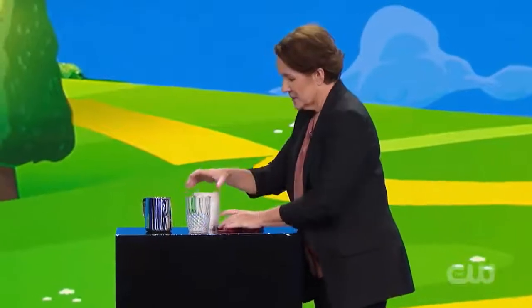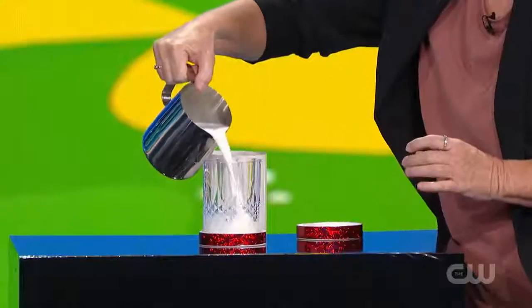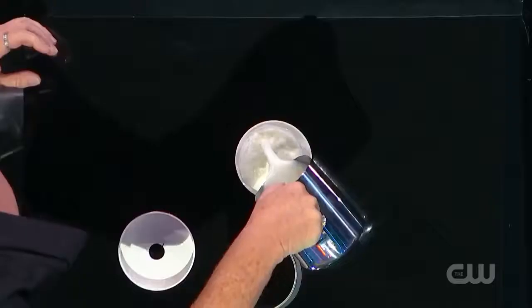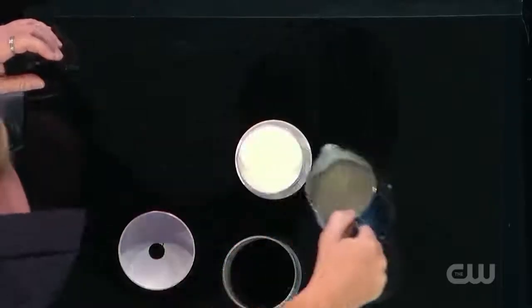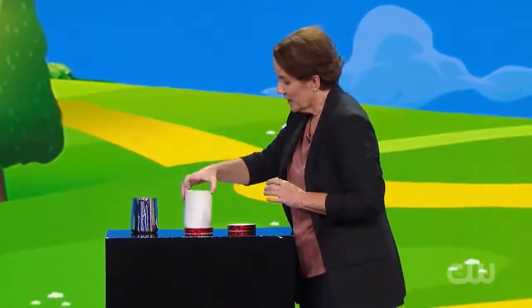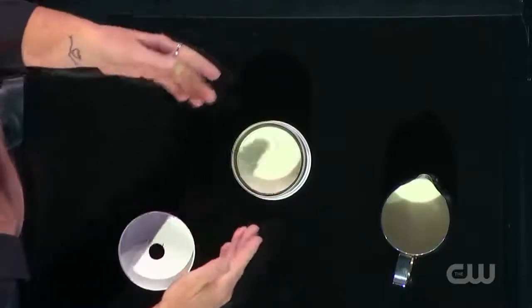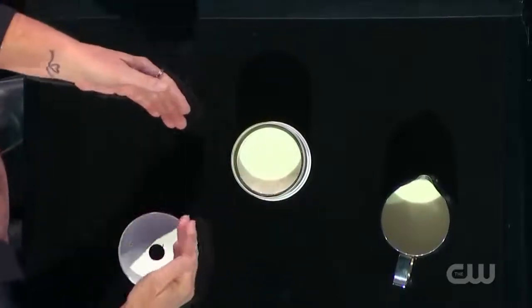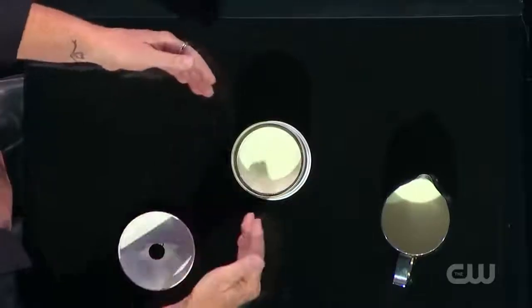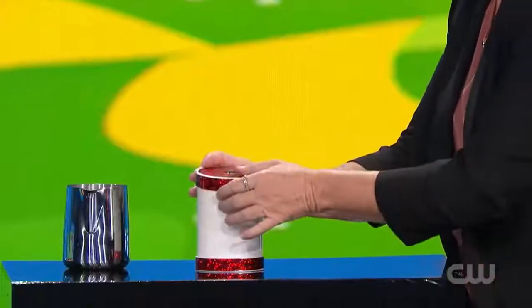I'll take the glass and fill it with milk. Fill it right up to the top, to about there is fine. Cover the glass. But I'd like to mention to you that the glass completely fills the tube and there is no gap between the glass and the tube for any sneaky little business. Place the top cap on.